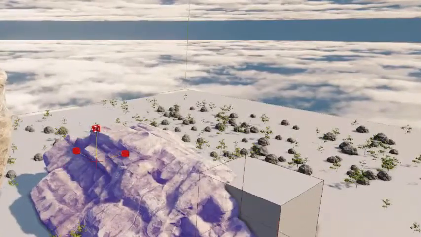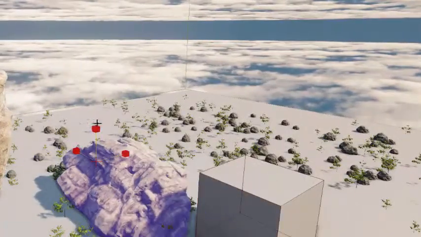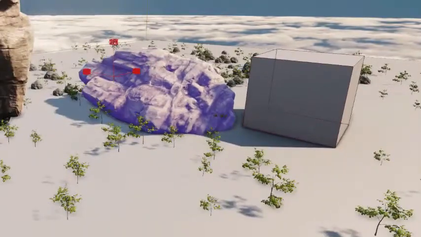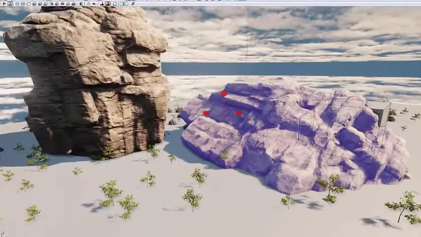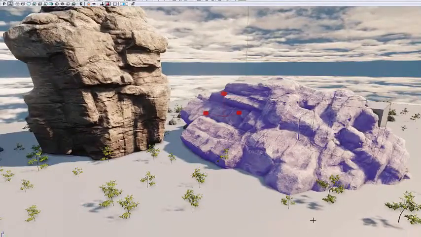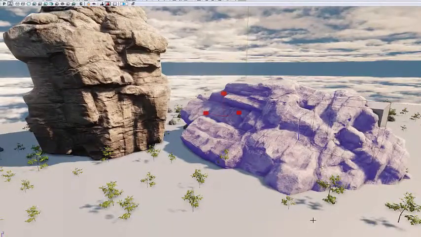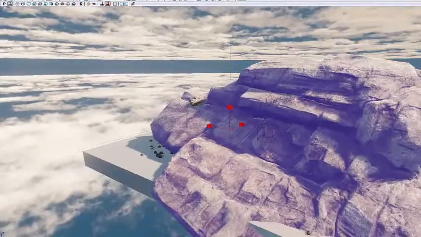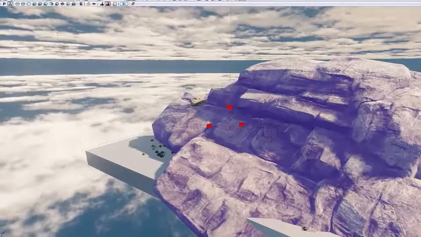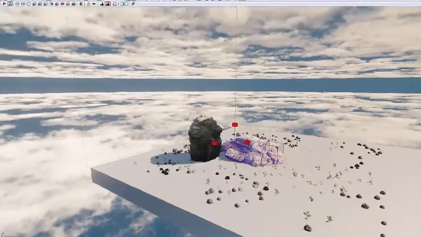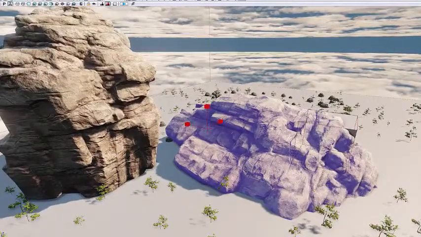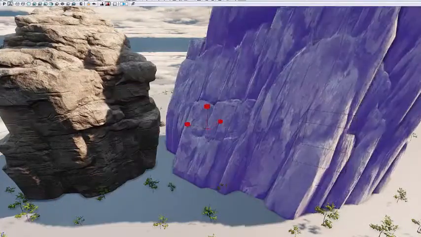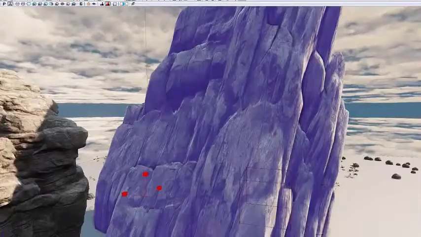Resize it however I want. Now there's another way of also resizing apart from these little arrows here. Come down to the bottom and you have got draw scale. This allows you to punch in a figure. So if I punch in 5, it's kind of quite huge, as you can see. A little bit too huge. So if I bring this back down to 1, and that's brought it back down to a different size. You can also do it non-uniformly. As you can see, I can stretch that up if I wanted to.